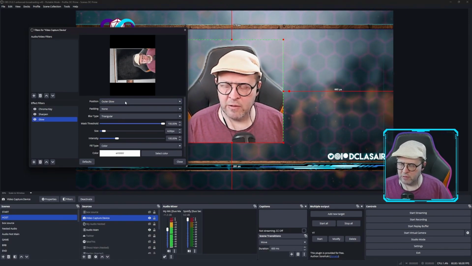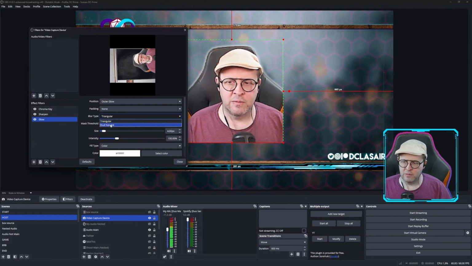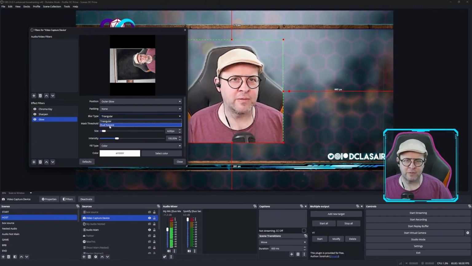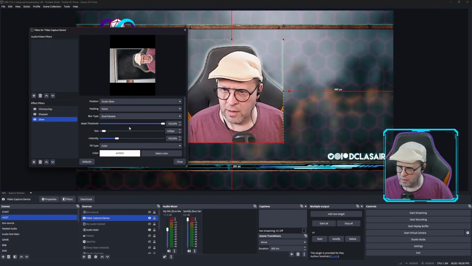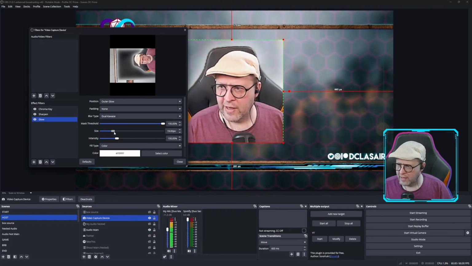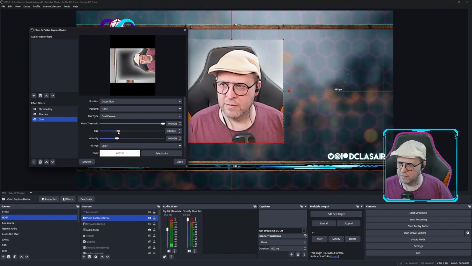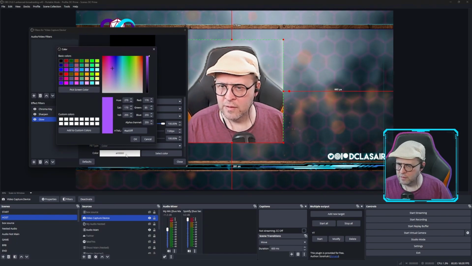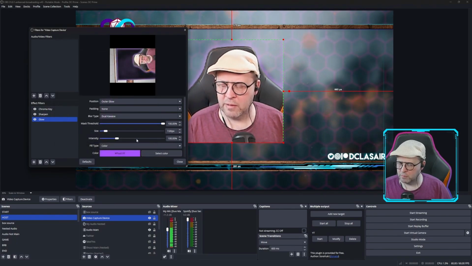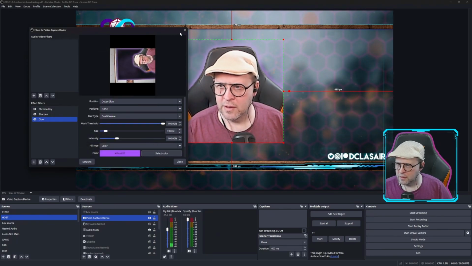So you can pick outer glow, inner glow. I don't know, I like dual quasi, this word. And you can increase the size, density, select color, make it purple.